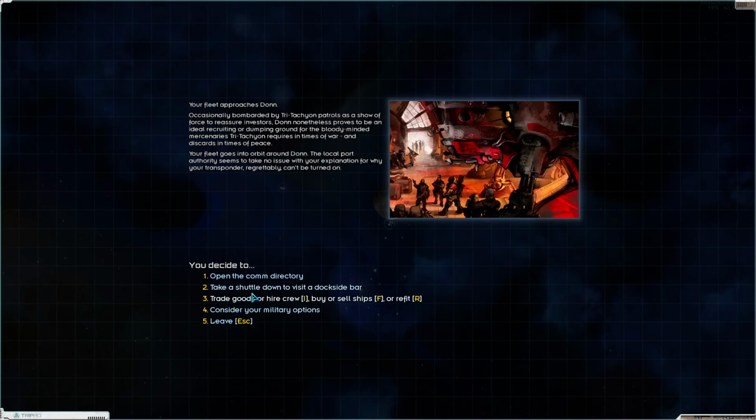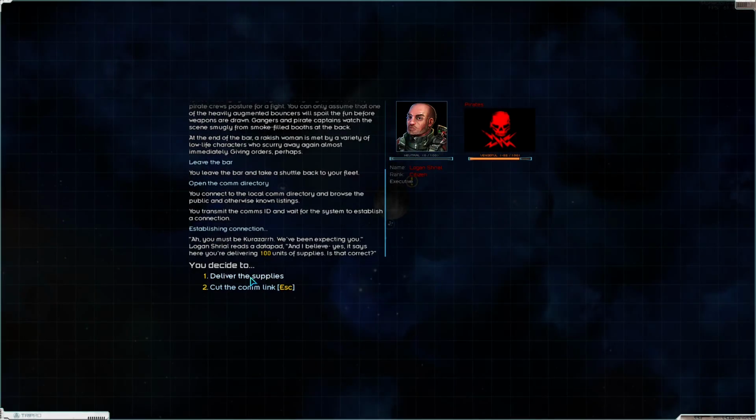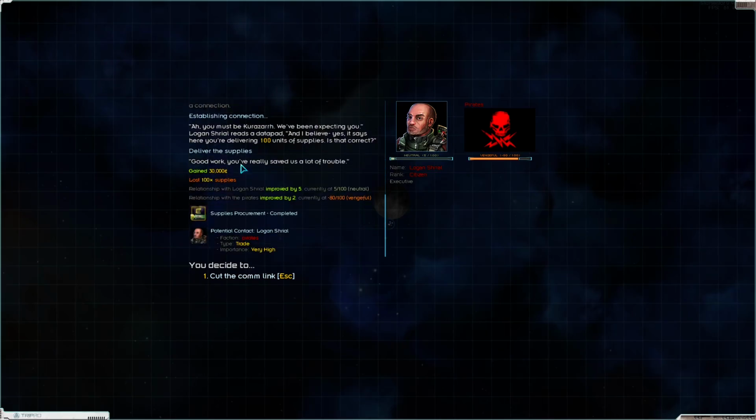So we're going to take our shuttle down, go to the common directory, and talk to the guy. And bingo bango, we just got some money. And they're slightly less vengeful now. Ooh, and we got a potential contact.